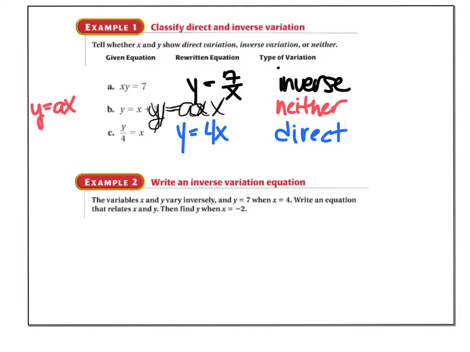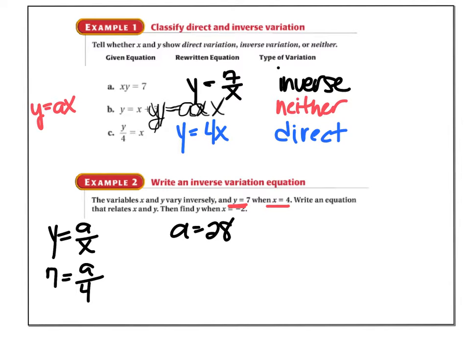What's happening is you're given an instance here when y equals 7 and x equals 4, and they're telling you that it varies inversely. As soon as you read that, you need to know that you're going to follow this type of equation, the inverse variation equation. The problem is they want you to write a general one. They want you to find out what a is, that constant of variation. Well, you can find that out because they gave you two points in that equation. And so you just merely substitute in y is 7, and you know that x is 4. So now you just need to solve for a to get your constant of variation. Well, you can see that a would be 7 times 4, and so that's 28.